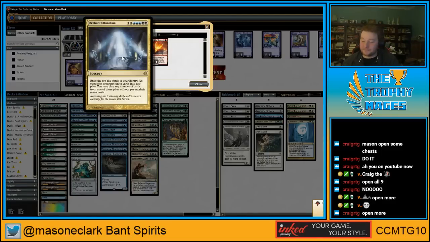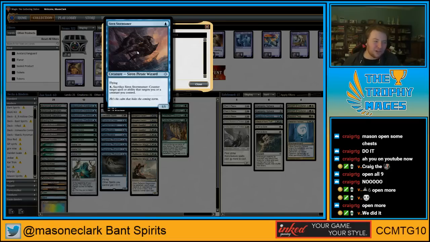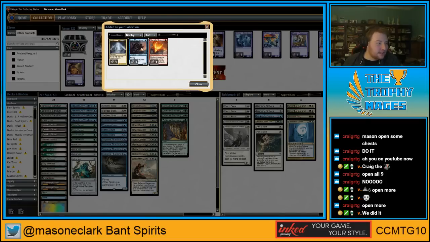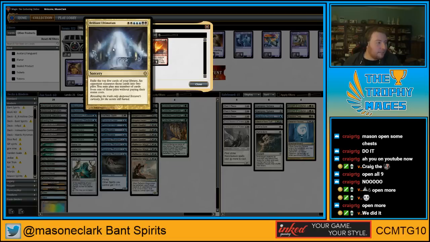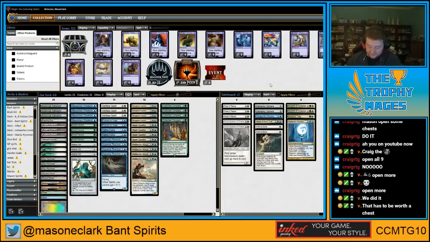Brilliant Ultimatum. I've never heard of this card before. For the low, low price of white, white, blue, blue, blue, black, black, you can exile the top 5 cards of your library. An opponent separates those into 2 piles. You may play any number of cards from those 2 piles without paying their mana cost. Ooh, this card's like a half a tix, I think. In real life, it's like $4. Brilliant Ultimatum. Wow. Fact or Fiction for free. What a time to be alive. That's a card.